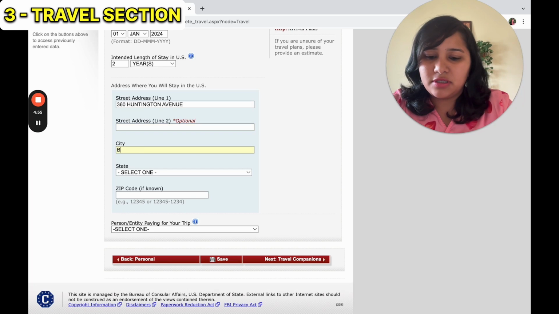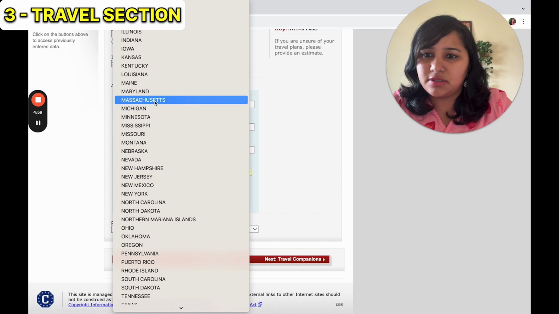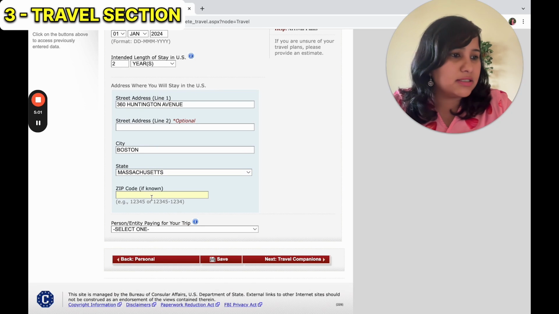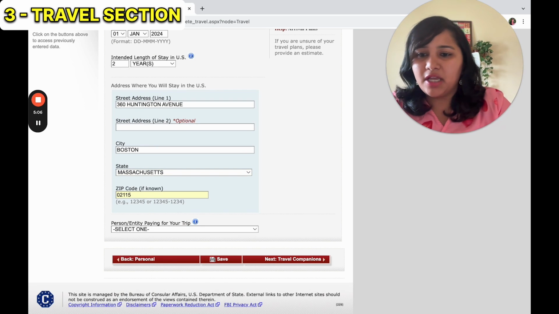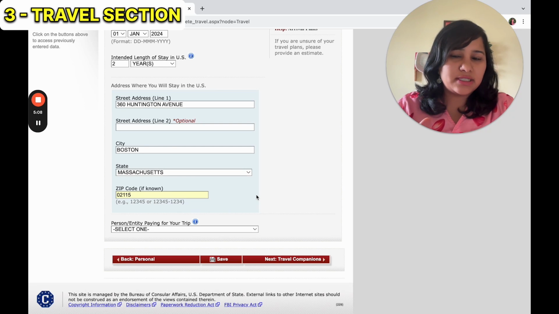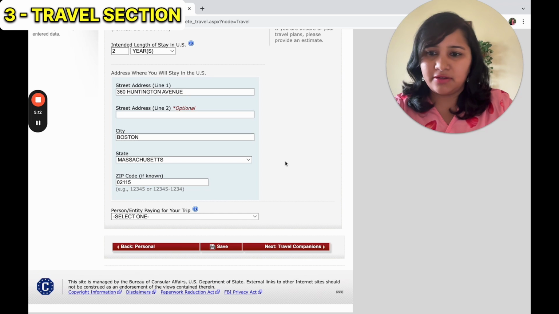Address line two is optional. City is Boston. State is Massachusetts. And the zip code is 02115. So you simply need to Google the university name and you will get all of these details. So here I have the university address.